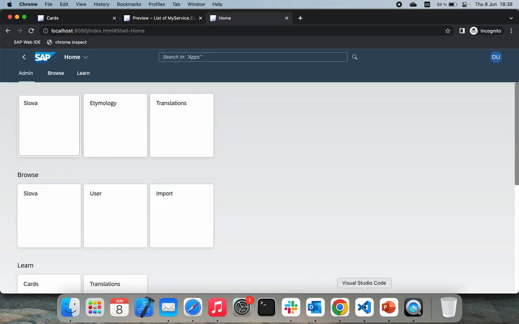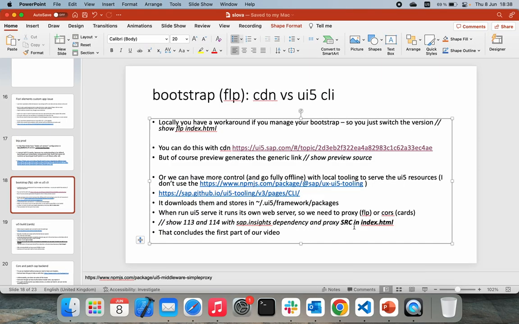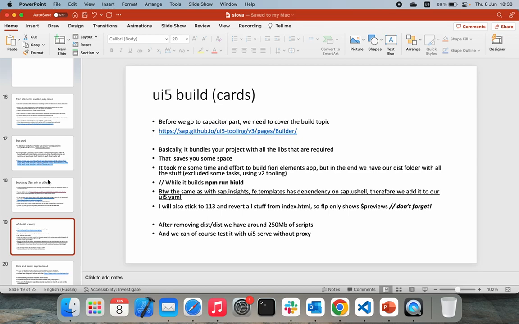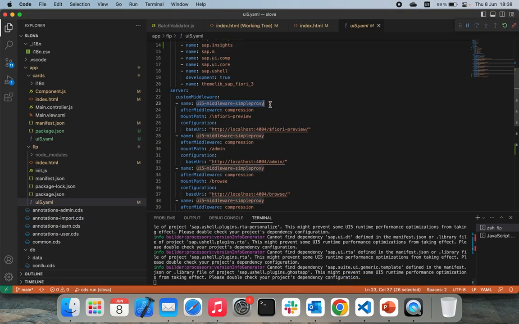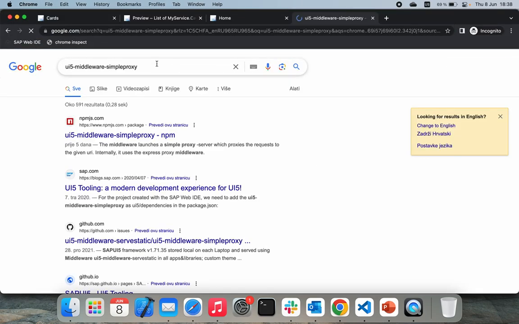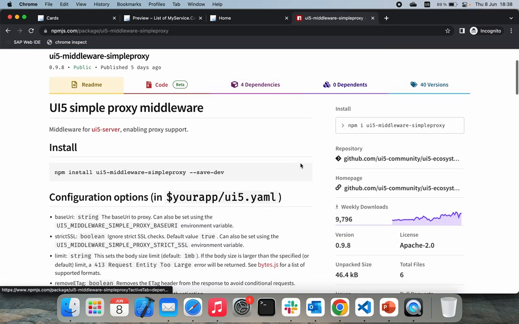And they also have this. Where is this? Proxy. Oh, I forgot to put it here, right? I forgot. But actually it's also an npm module. It belongs to the Fiori ecosystem, I believe.